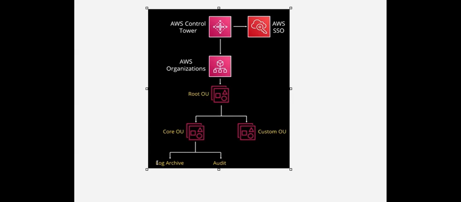In order to monitor these logs, you can assign a particular user for it. In order to audit these logs, you can assign a particular user for it. These custom organizational units indicate IAM users, roles, and so on. You can log into this Control Tower by using the single sign-on option, AWS single sign-on.